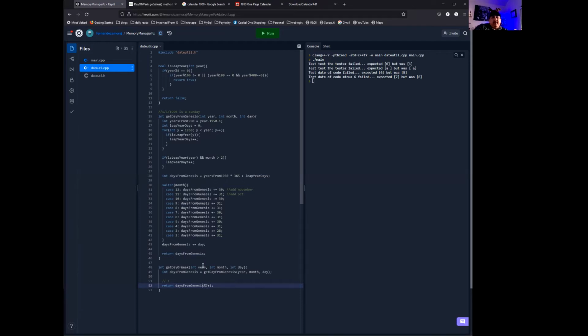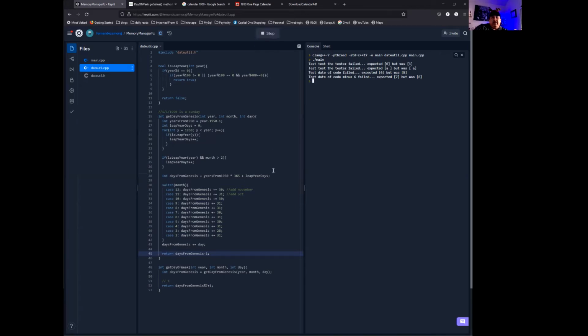I think it's in our calculation. It could probably be going different places, but since we're calculating the days from Genesis, we probably should subtract 1 because we calculated 365 days. So we probably got to take one day from Genesis.